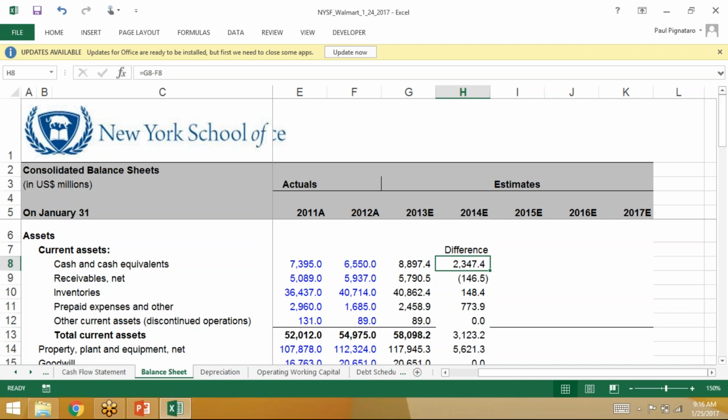And two, is it going the right way? So how do you know it's going the right way? Well, you just got to kind of step back and think about it and say, well, cash is going up, so I should have a positive cash flow, and is the cash flow really positive? You really got to step back and think about it.